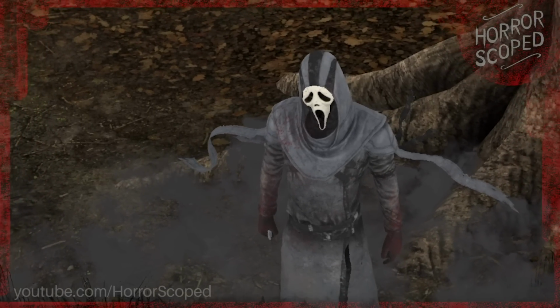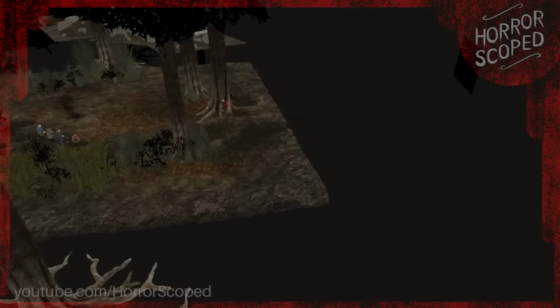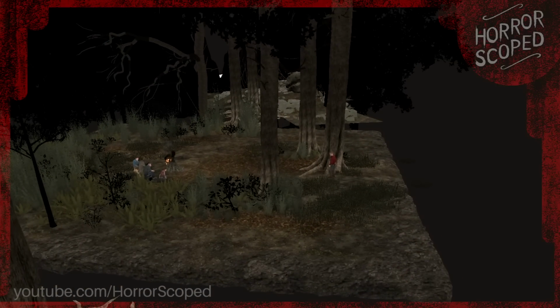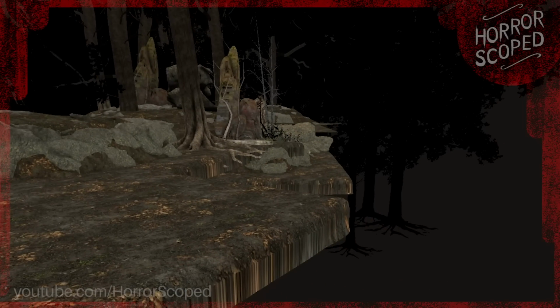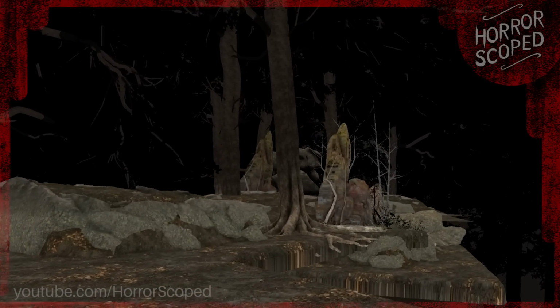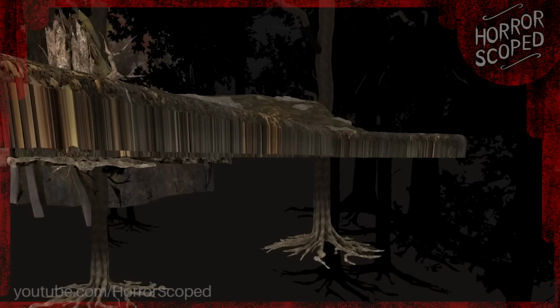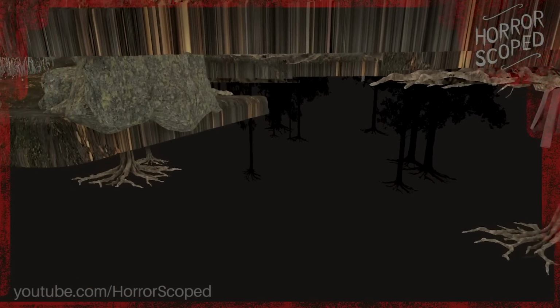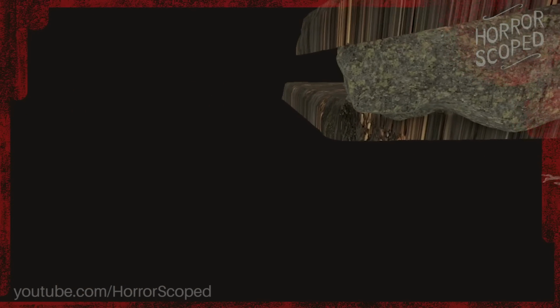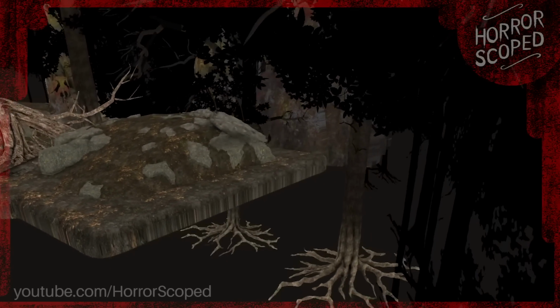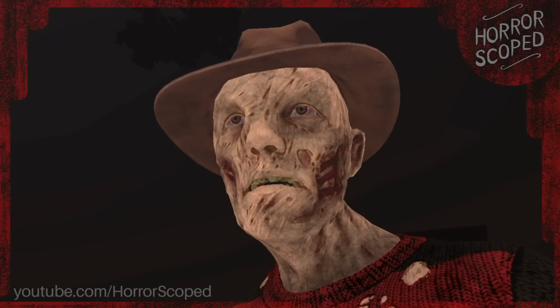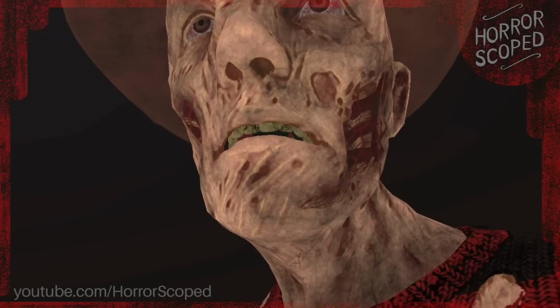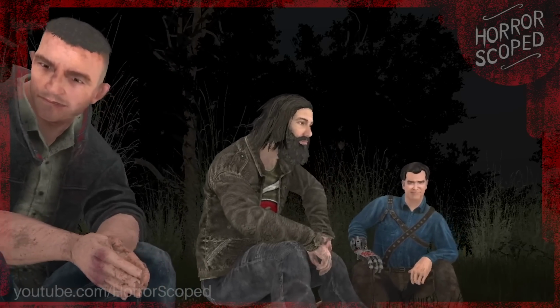And so we're going to take one of these versions of the title screen for a spin, and as you can see, this is sort of what the map looks like. In this version, we have this sort of dark forest, and as we take the camera around, you can see how it's layered and how the trees in the back are actually lower than the ground to sort of give a sense of like a hill or perspective as you're looking outward. And of course, we have our killer over here. Any killer that we choose will be standing right here, and the survivors in the back will sort of cycle out.